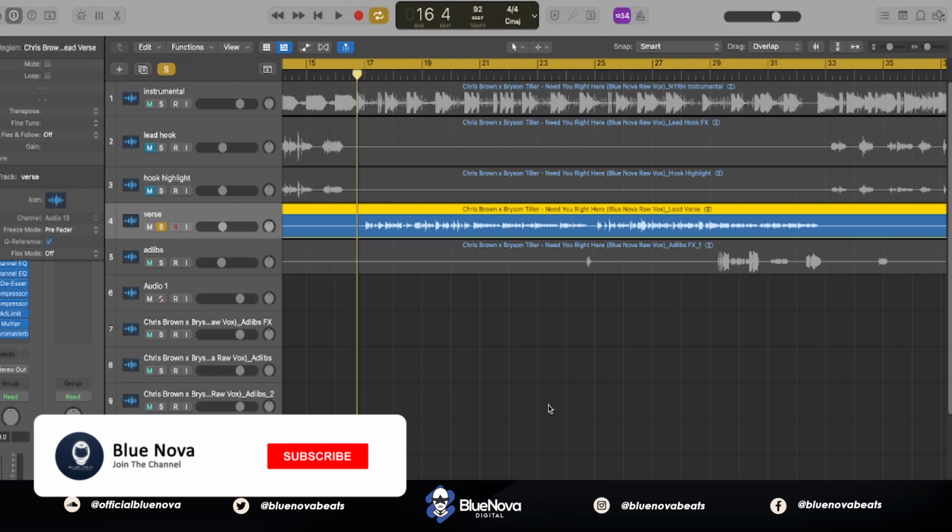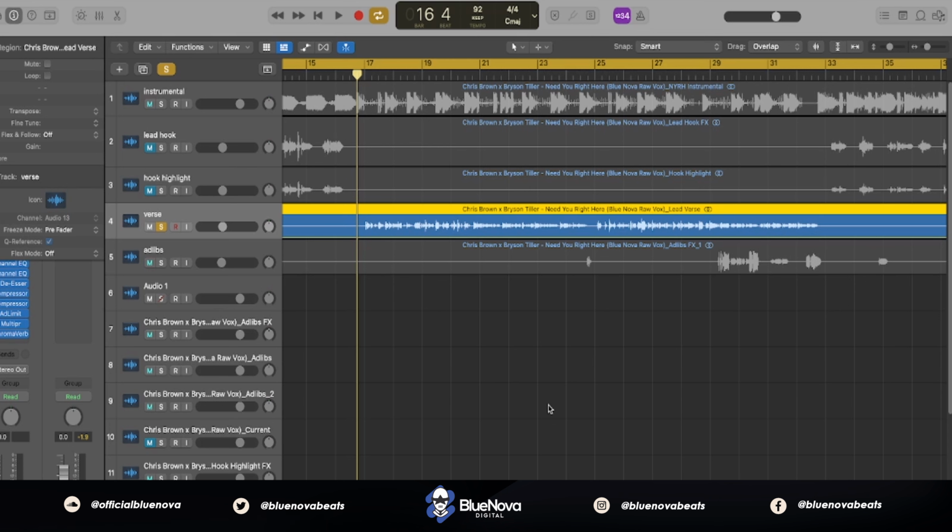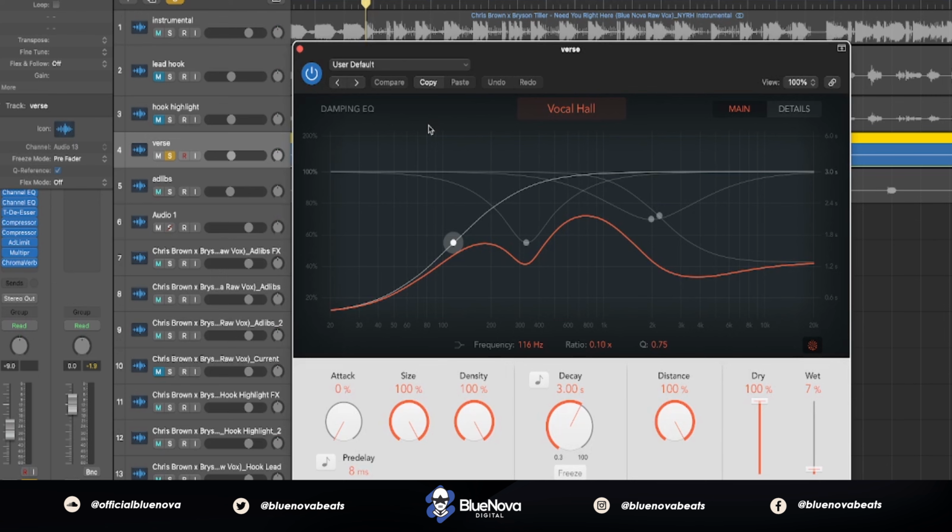Now for the verse in the song, it's pretty much exactly the same as the lead hook that I showed you guys earlier before. But what you're going to do is just take off the Ozone Imager too, just so that that vocal isn't very wide. And then you just want to reduce the amount of reverb that you do have on that vocal. It'll be best just to keep the wet level to around 7% and keep it minimal. And this is what it sounds like with it.